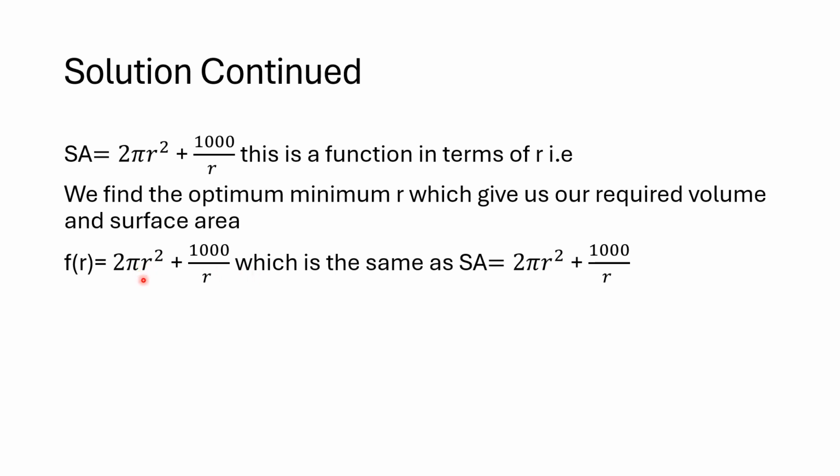And given that this has an r squared, what does an r squared graph look like? An r squared graph is concave. Let me just try and quickly draw that. What does an r squared graph look like? I don't know why that's not working. Let me try that again. Maybe I'm just having one of those days. Okay, so what does an r squared graph look like?